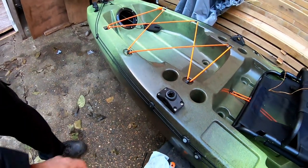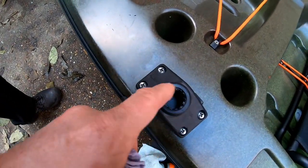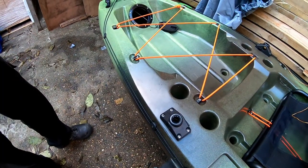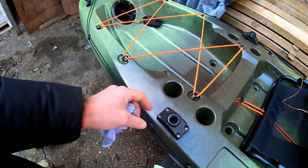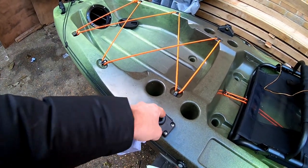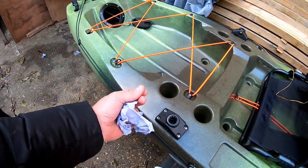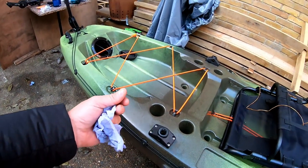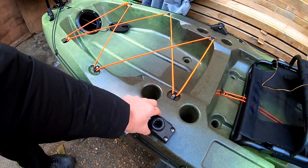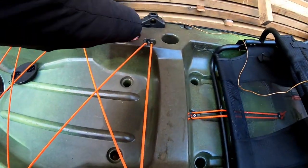Also, what I can recommend, by the way, if you look inside, there is a little bit of white powder. It's PTFE, a powder lubricant. I put it on the Scotty mount. It actually stays, it doesn't come off, because it leaves some sort of sliminess and lubrication. And it's very good because I can take the mount out easily.